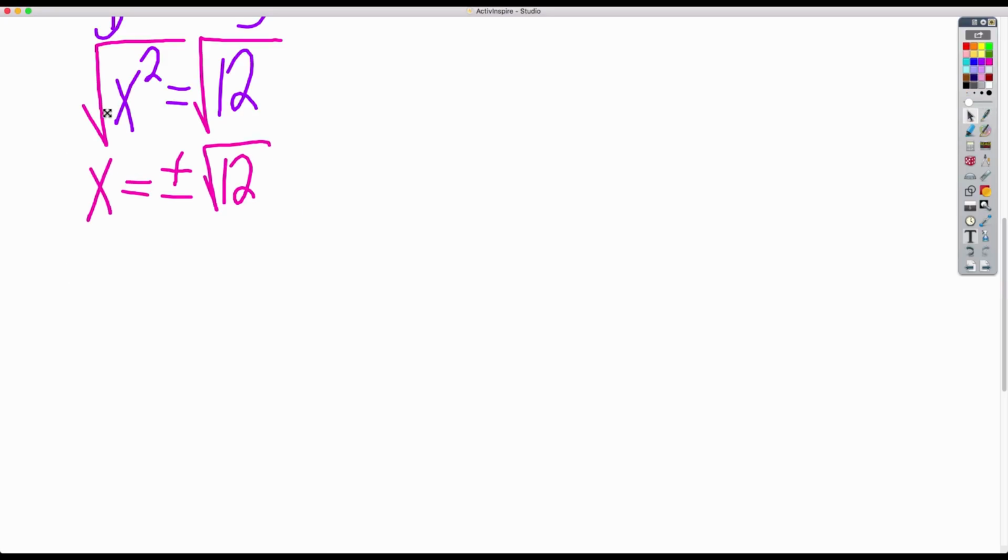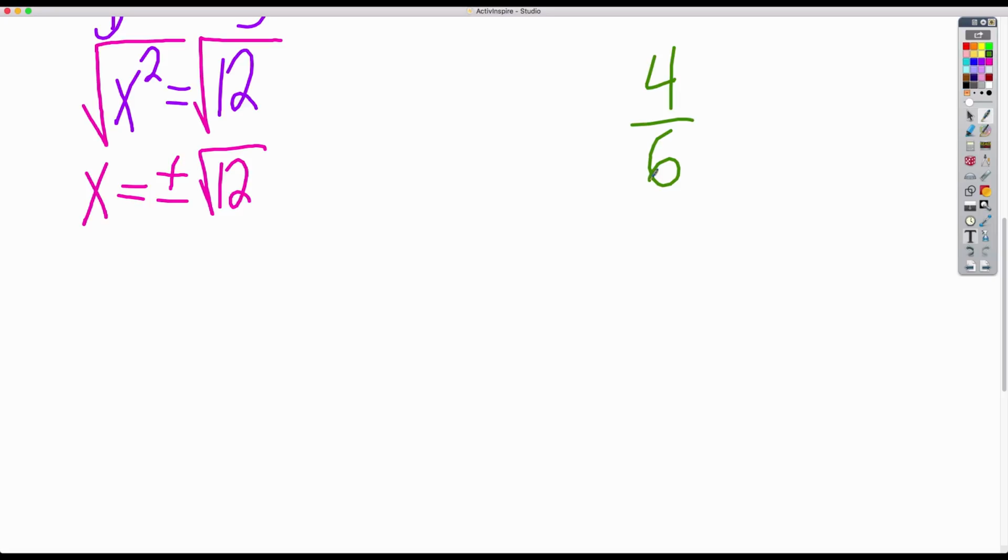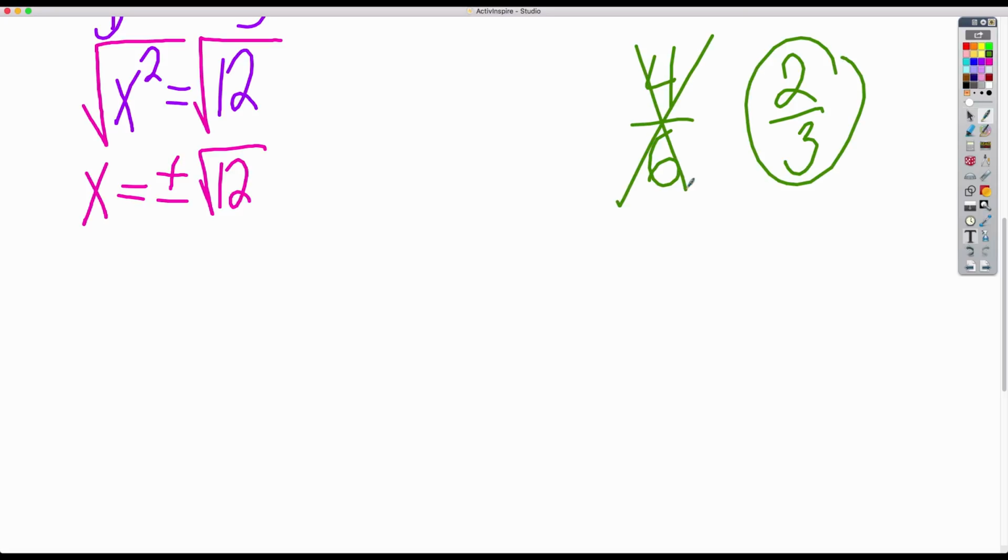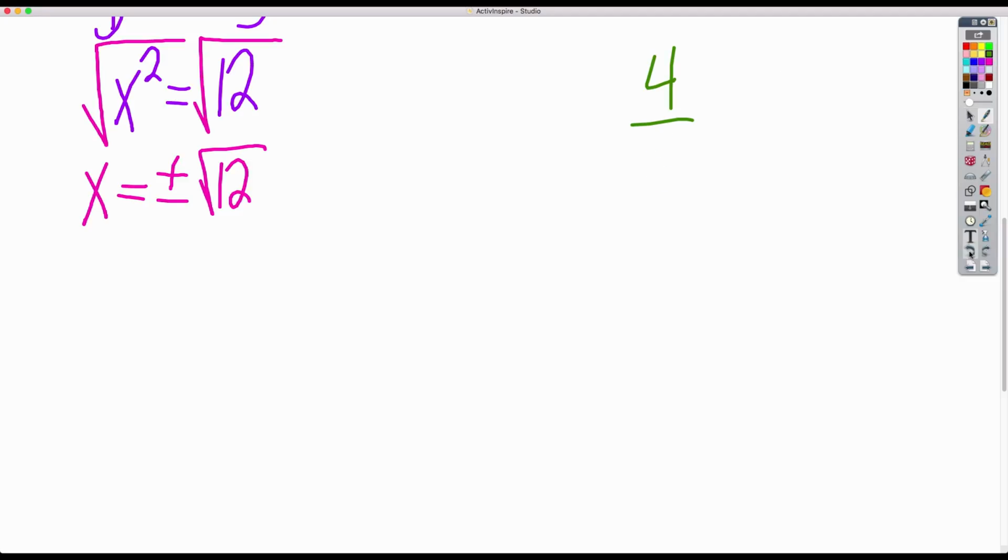We can write it in simplest form, which goes way back to maybe 4th or 5th grade, when you learned if you get the answer of 4/6, you don't write 4/6. What do you write? 2/3, because that's simplest form. That's acceptable. This would not be acceptable. Definitely not in my class. So now we need plus or minus the square root of 12 in simplest form. So what is it in simplest form?